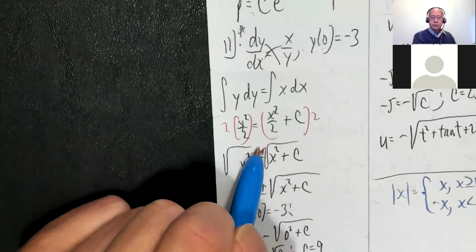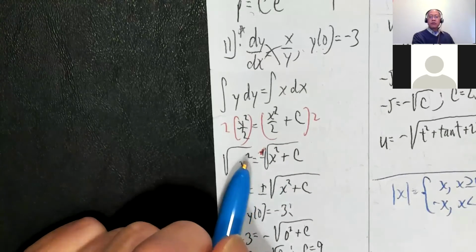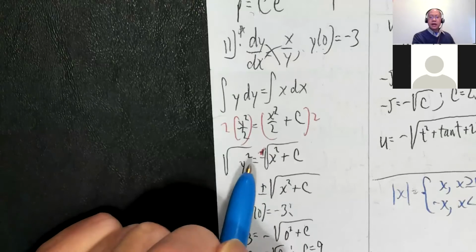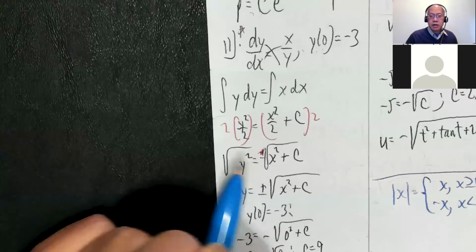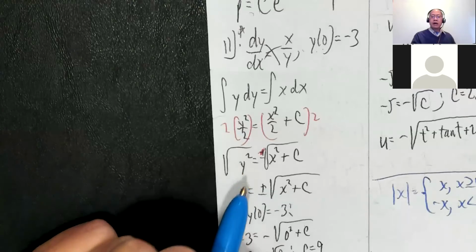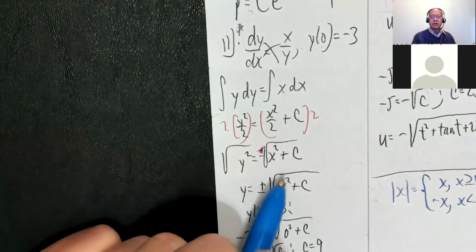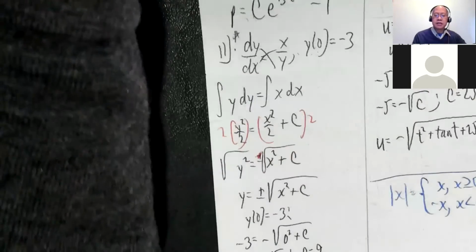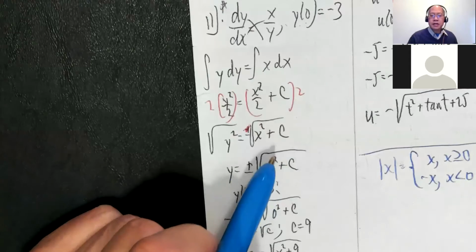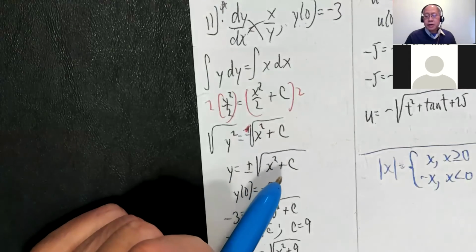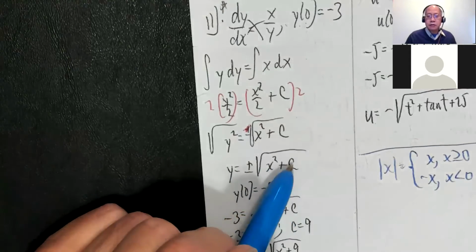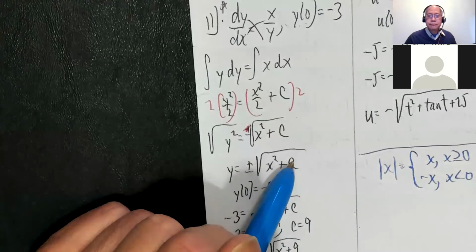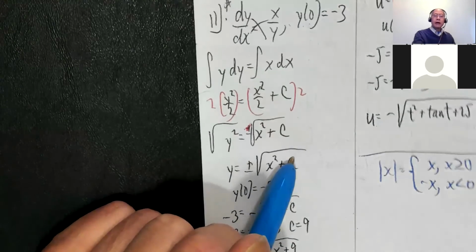Square root. When I do the square root property, I need a plus or minus. Yes, that is crossed off, and I'll explain that in a moment. But to isolate the y, I need right now plus or minus. So y is plus or minus the square root of x squared plus c. Notice the plus c is underneath the radical. And that's not algebraically the same as having a plus c hanging out to the side here. All right, so if this problem were like these, I'd be done.